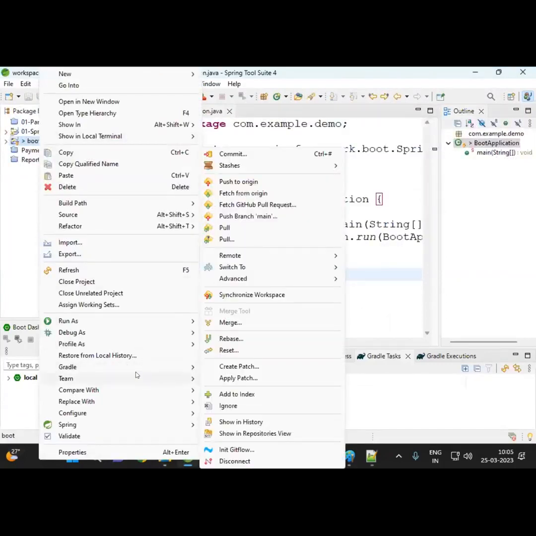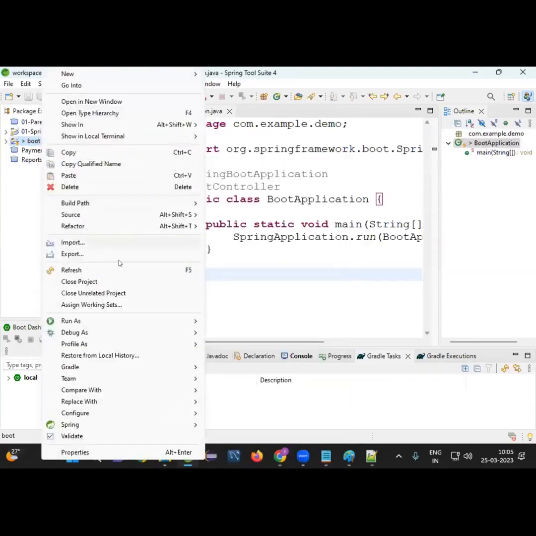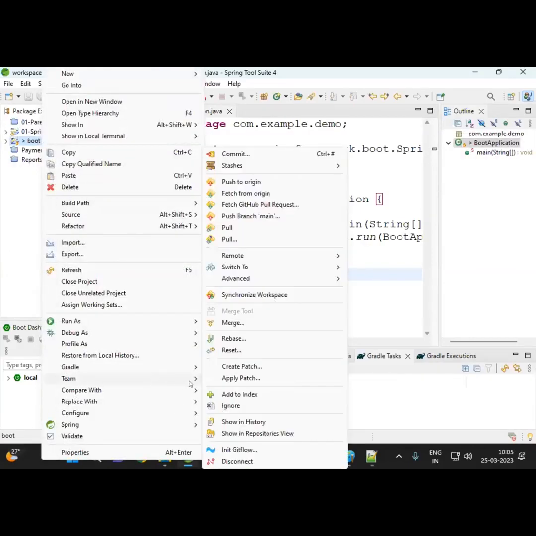What is available now? Commit, stashes, push to origin, fetch, push to branch main, pull the code, synchronize workspace, add to ignore file, merge, rebase, reset. Like this, there are several options available.